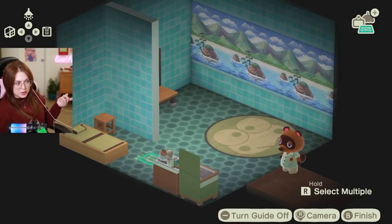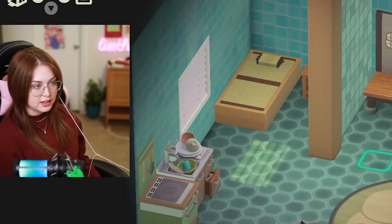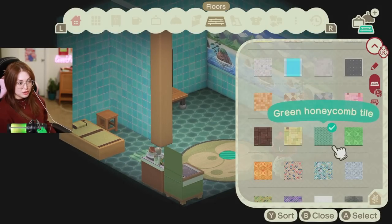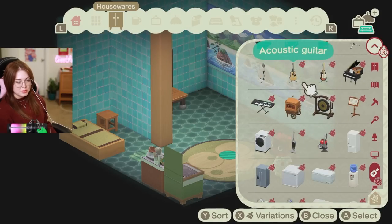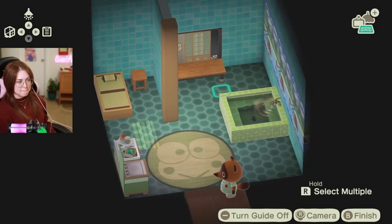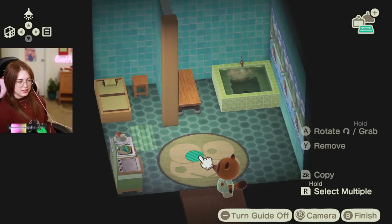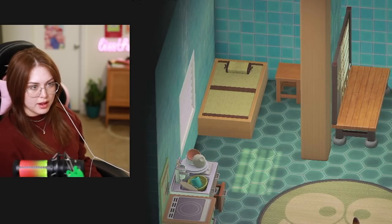I'm really hating this flooring right now. I don't want to do tatami flooring — that doesn't feel like it's going to work for a bathhouse. I wonder if there's a matching tile to these two wallpapers, because these two wallpapers match. If not, I think I'll be okay. Honestly, the flooring is frustrating me. I think it'd look better if the bench was in the corner somehow. I think we're onto something — maybe my bathhouse idea will work after all and it won't end up in flames.